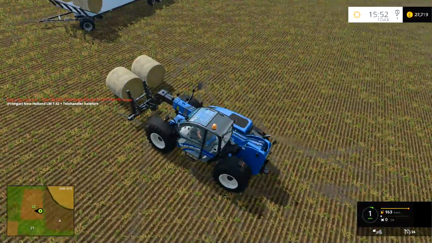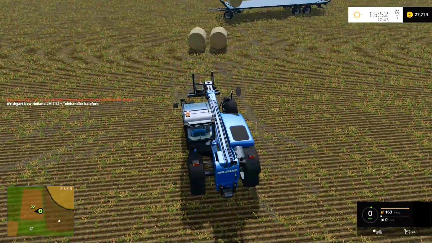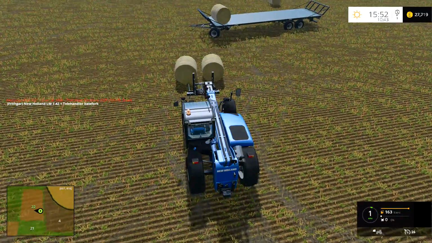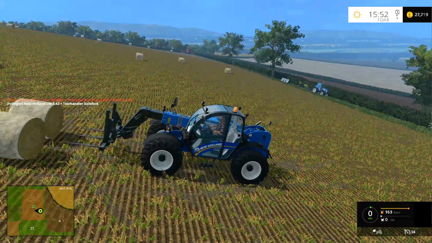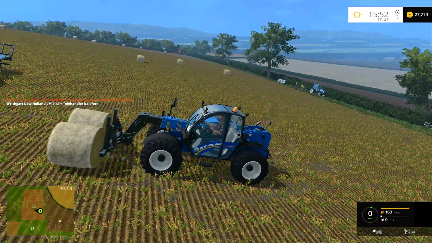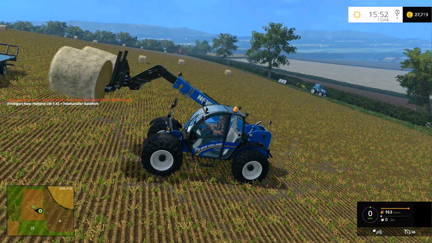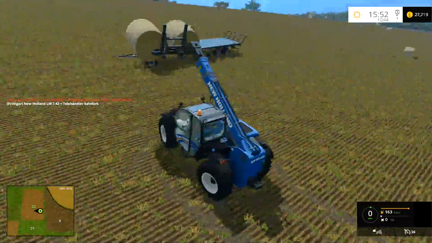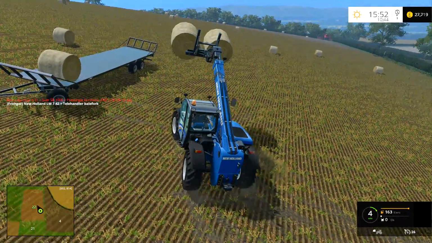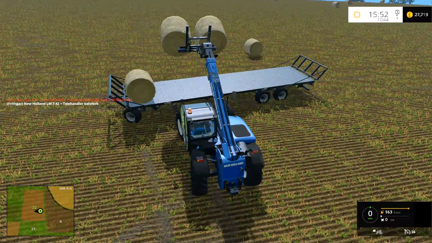Now, if I can put that one there. There we go. There we go. And now I'll come over here. Now, I'm thinking that we need to be a bit lower down on the bales for the spike to go in more effectively. So let's put them down like that. Yes! Oh, that was nearly perfect. Oh, that was wonderful. Right, now let's see if I can get them to stay on this trailer. There we go.